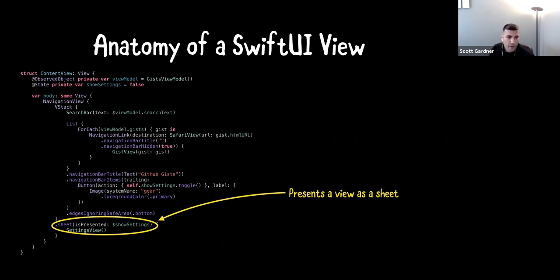And I also want to point out that you'll notice that showSettings has a $ sign here. What's happening is when we want to work with this observable property as an observable property and not just a regular property in regular data or regular state, we would prepend it with this $ sign, and that will allow us to subscribe to it, bind to it, and these types of things. We'll be working with this a lot in code, and you'll see how you can just type the $ sign when you're getting ready to create a subscription to an observable publisher like that. And code completion will give you the available publishers that you can work with there.